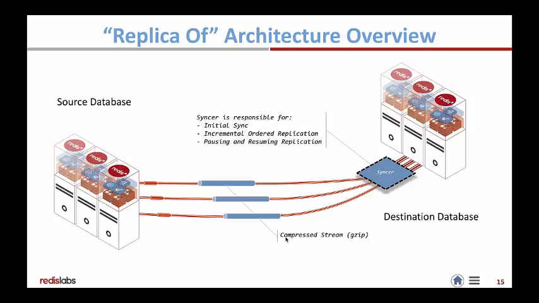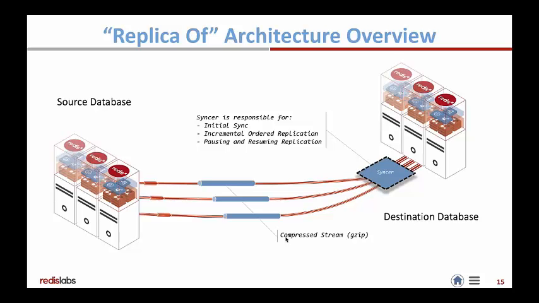When it comes to replica of, again, the majority of where the time is spent is the WAN latency. So the ping latency between the two sites, the source and the destination databases, are typically the main components of our latency. Otherwise, the replication technology that we built is memory-based and is aggressive to try to carry all the information as quickly as possible to the other side. So that's what we have.